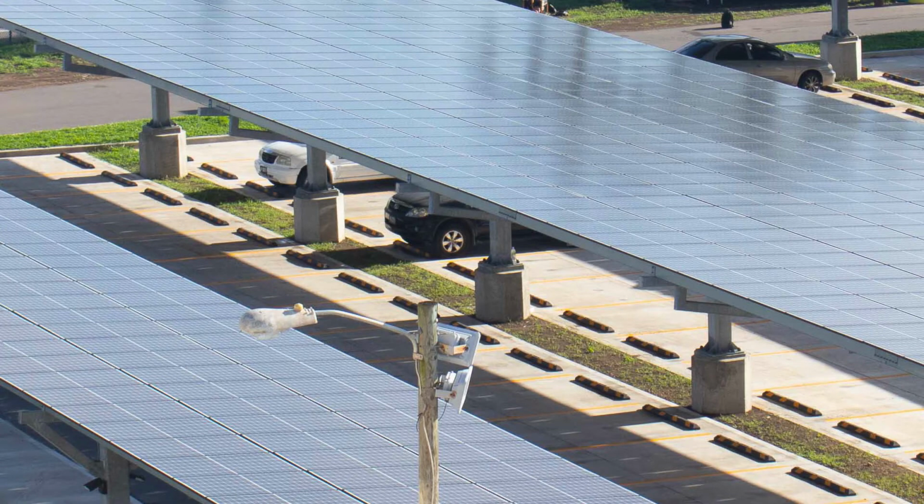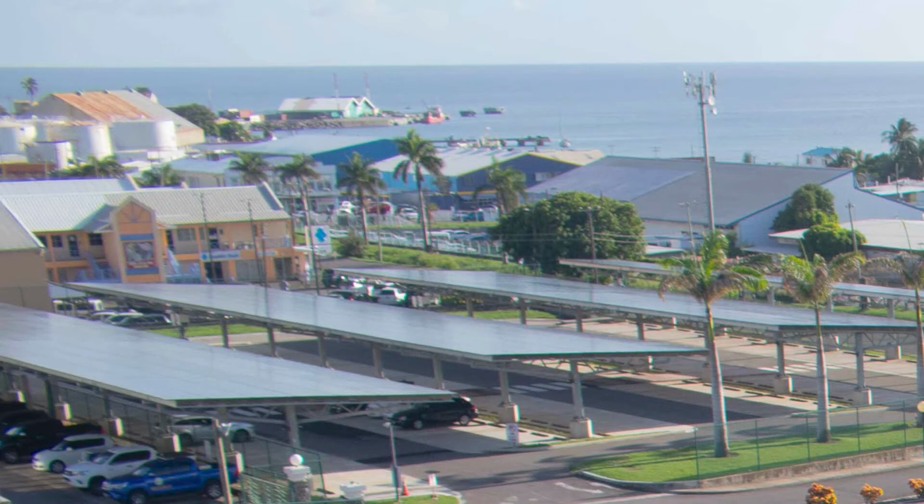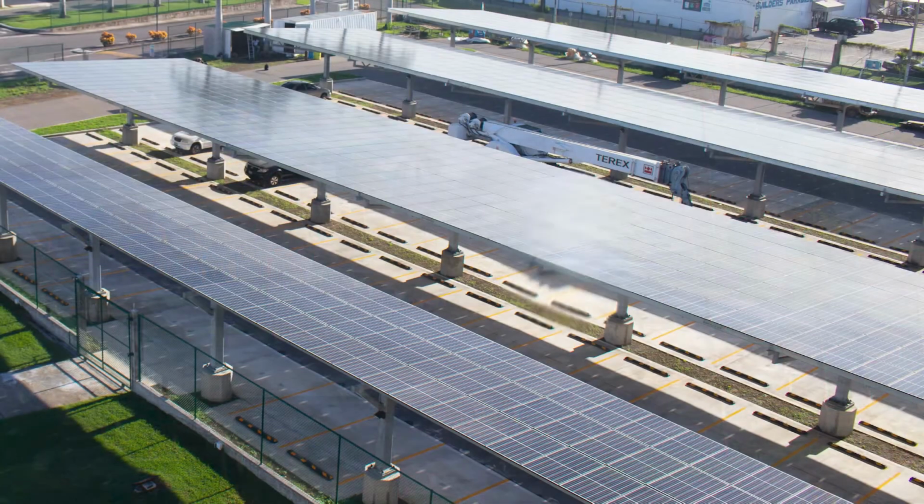At the end of the day, what do we want to achieve in the strategic plan? As we said, carbon neutrality by 2022. And I'm very pleased at this stage to know that we are 60%, almost 70% of the way there. And by the end of this year, with the storage that we are currently procuring, we will hit our target of 100% on our campus. As we always say, we are a small central bank, but a leading central bank. And we recognize when it comes to climate, we have to lead. We have to do what we can for ourselves, even as we advocate for others to do more.